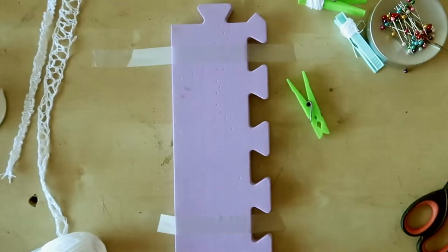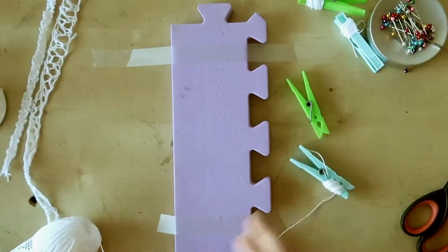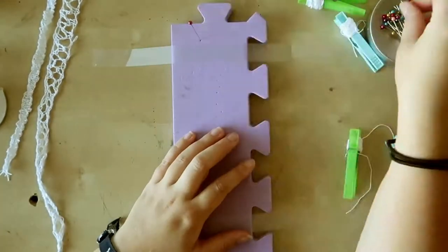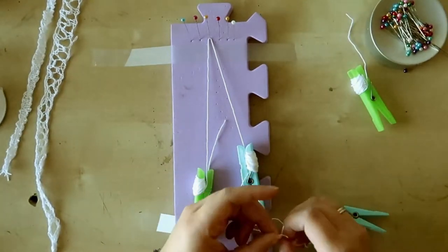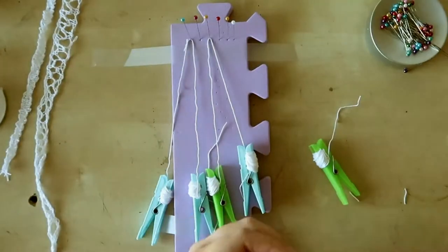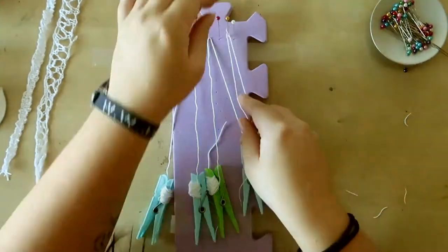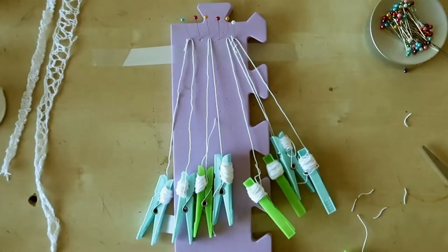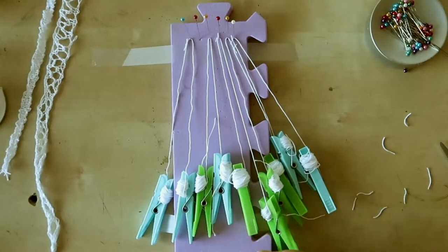I have this. I know this will probably not work, but you never know until you've tried it. And I just really need it to stay more still than it has done. So I'll just see if taping it down. Oh, maybe I should look at the framing first. Oh, it works. That works.